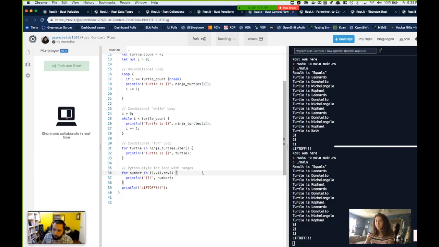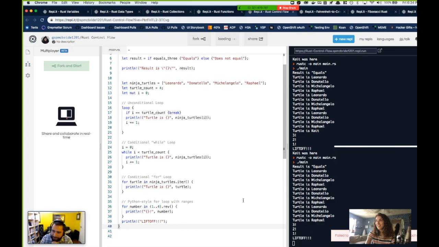But here we're using a range, and that special dot one dot two creates a range from one to three. So the four is excluded, and then that dot rev reverses the elements in place. I think this syntax is cleaner than JavaScript for loops.